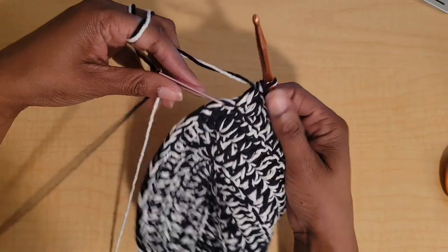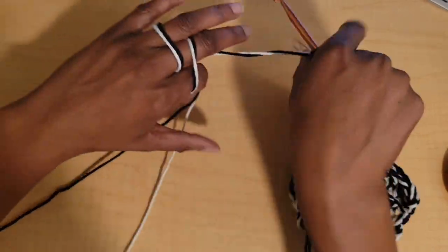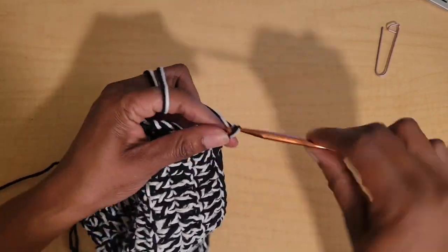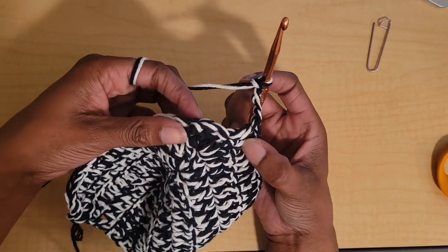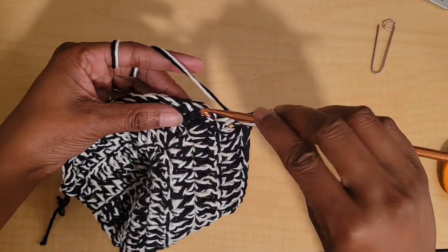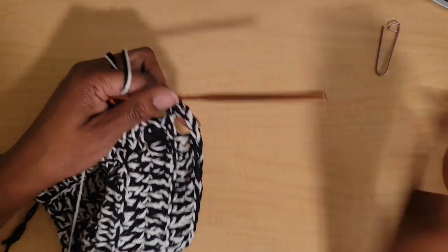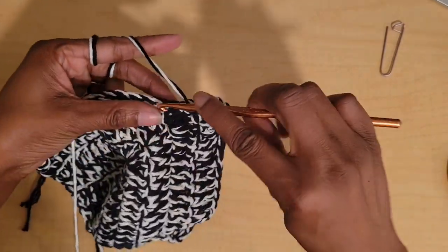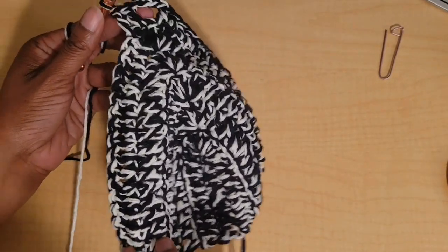And once you reach that middle stitch, I'm going to remove my stitch marker. So once you reach your middle stitch, we are going to chain 4, 1, 2, 3, 4, and skip 1. So skip that middle stitch, and then 1 double crochet in every stitch across until we reach the end. And that chain 4 is where this will fit into. You might have to even stretch it out a little bit, but you want it to be more tight than it is loose. So go ahead and put 1 double crochet in every stitch around until the end of the row.